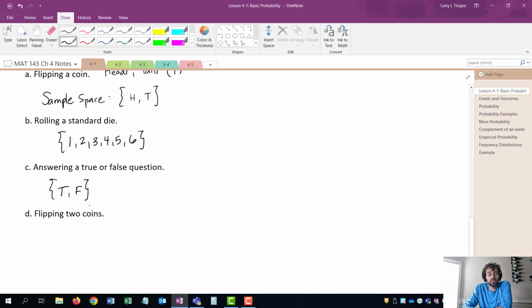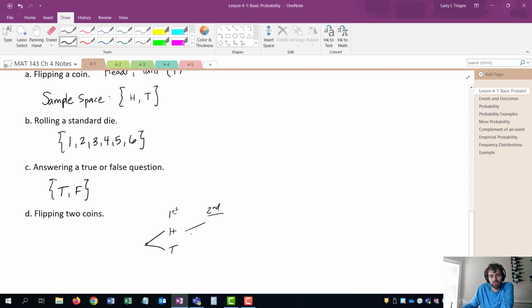And then how about flipping 2 coins? Now, each element in the sample space is a possible outcome. So if I flip 2 coins, I'm not just flipping a single coin. My first coin has an outcome, my second coin has an outcome. So it's not going to have just these 2 possibilities. So what I'm going to do is create a little tree, and we'll talk about these later. Here's my first toss, or my first coin, whichever it is, and then the second coin.